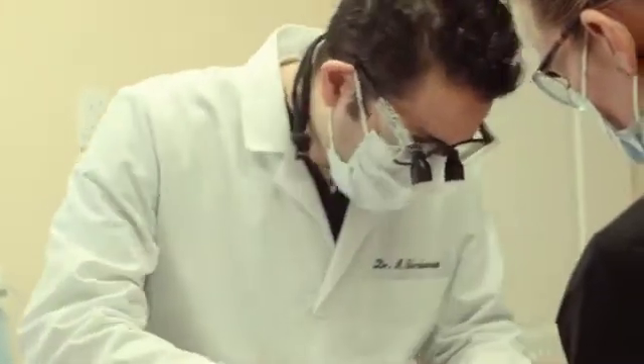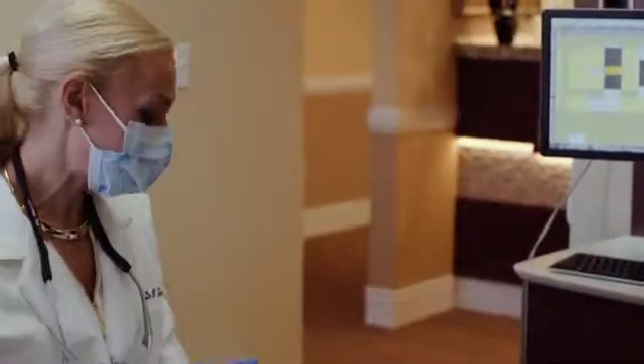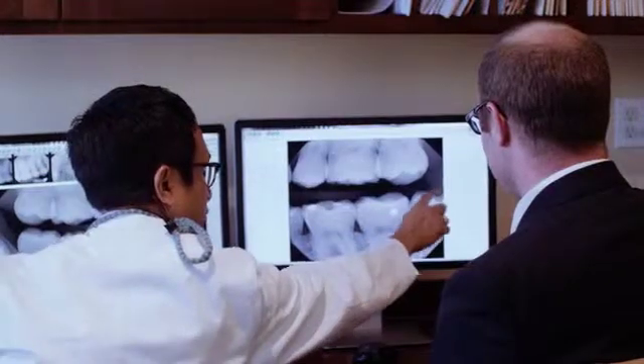One of the things I like about working here at 1010 is that we have several different specialties in the same center. So if a patient comes in and has a cavity, we have dentists that can fill those cavities. If there is an infection in the gums, we can treat those. If a patient needs a root canal, we have a specialist for that here. If a tooth needs to be extracted, we don't send the patient somewhere else — we have it here, along with everything we need to do the extraction and place the implants. It's a very comprehensive place with all the different specialties and techniques.